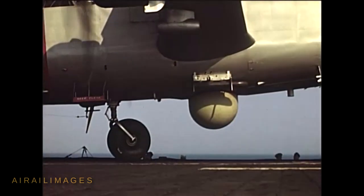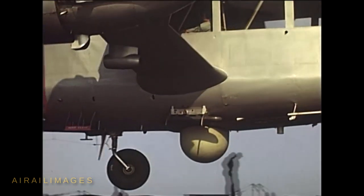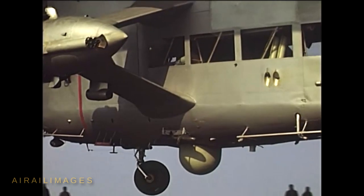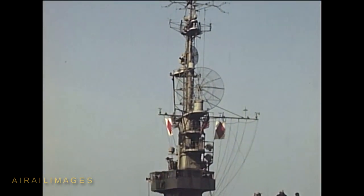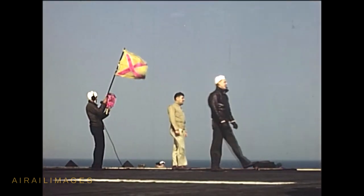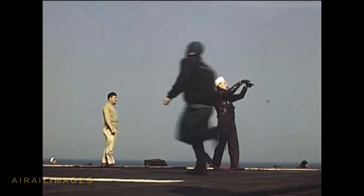The scenes show vigorous crews racing to capture a landing blimp on deck. During the action, a landing signal officer can be seen signaling the blimp pilot. A ballasted cable is dropped from a blimp to enable a refueling hose to be attached and reeled back up to the airship. It's a glimpse of an era long gone.